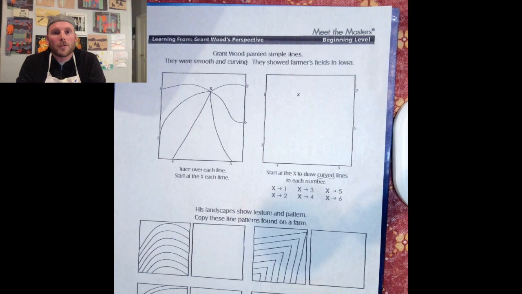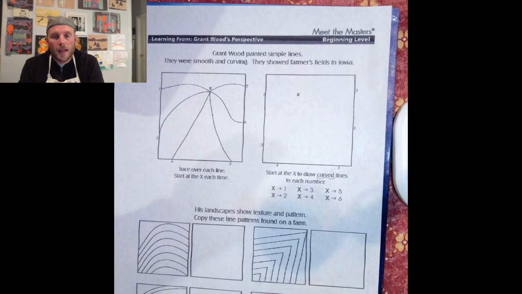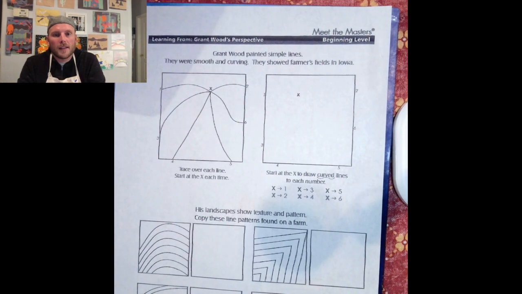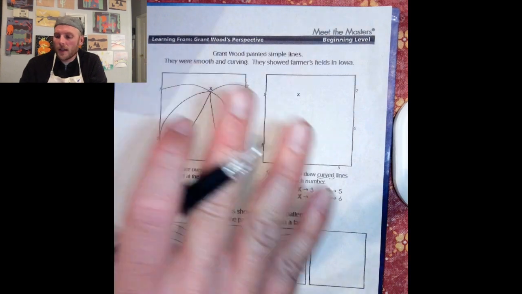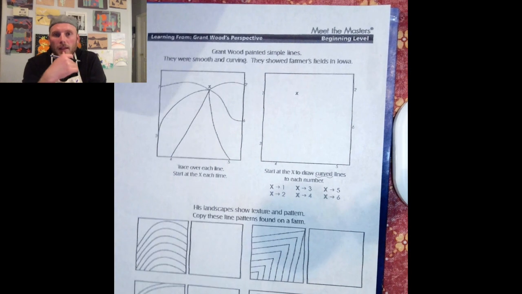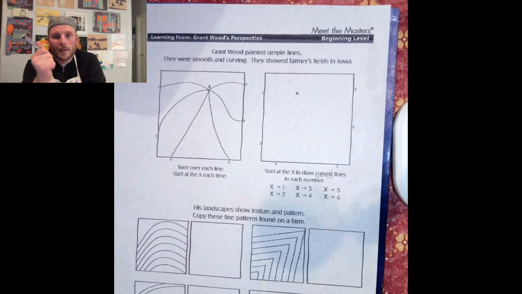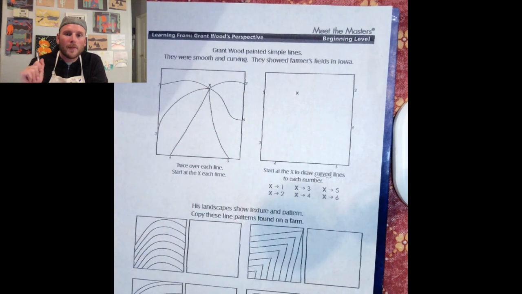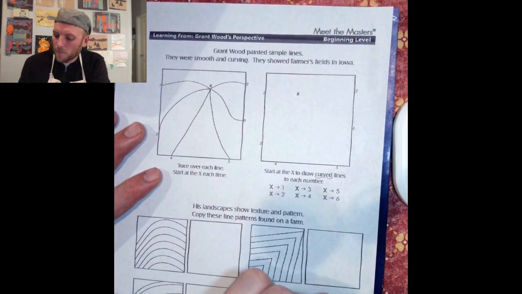We are learning about Grant Wood. You probably already did your PowerPoint, so you learned a lot about how he loved to paint the farmlands in Iowa and farmers and all of that, the stuff that he lived around. So we are going to look at our worksheet right now in this short video, and then we'll hop over to our art lesson in the next video. So let's get to it. All you really need is your worksheet and a pencil, and here we go.